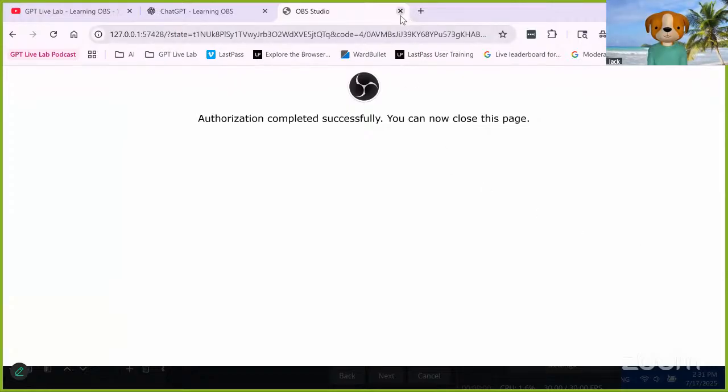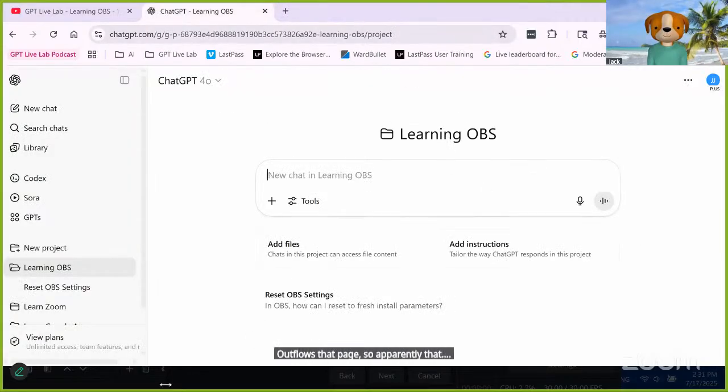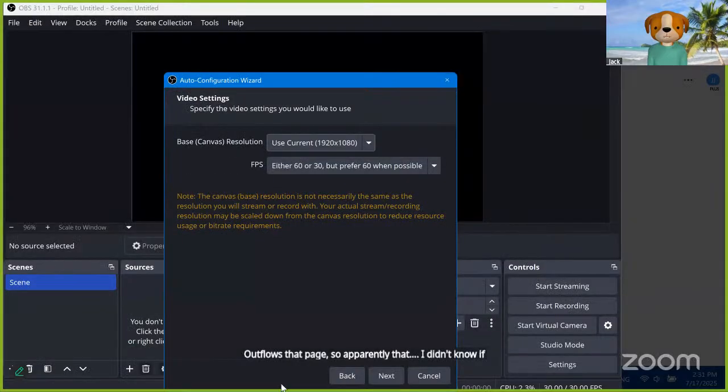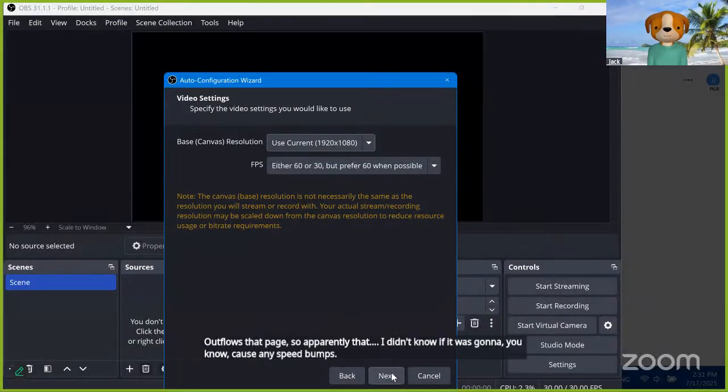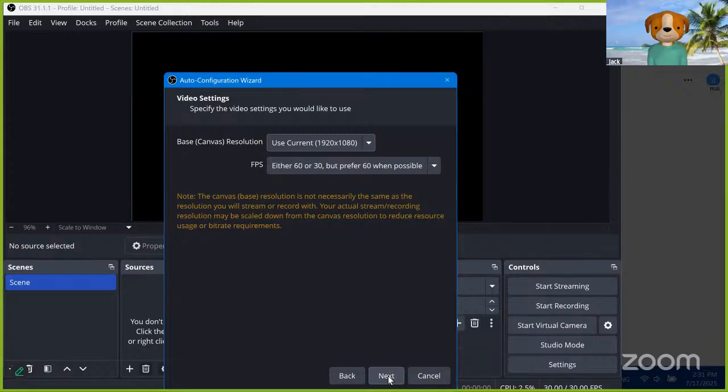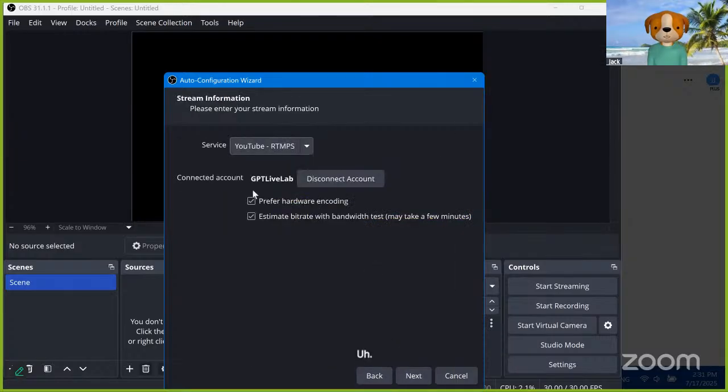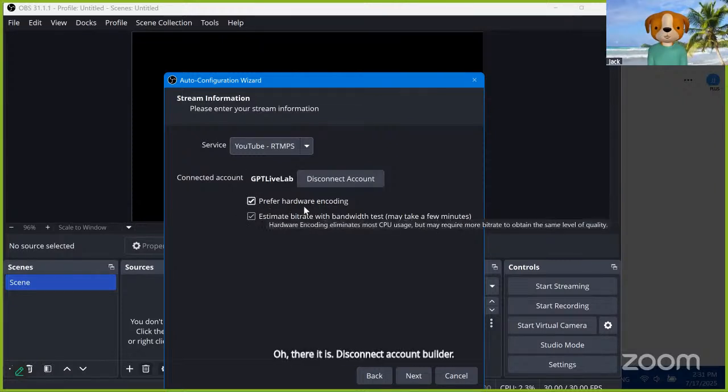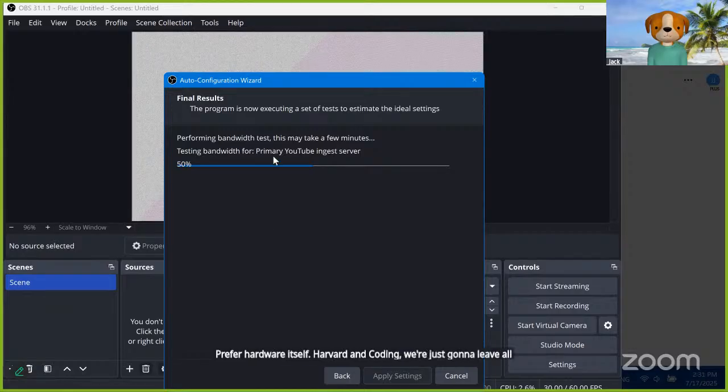They can now close that page. I didn't know if it was going to cause any speed bumps. Okay. Oh, there it is. Disconnect account. No. Prefer hardware encoding. We're just going to leave all of these at the defaults.